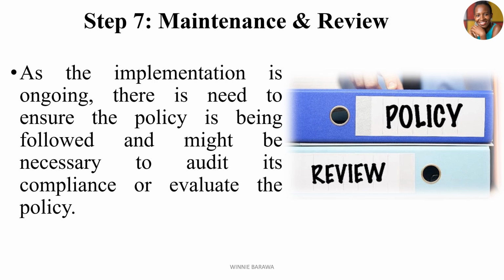And the final step is step 7, where we talk about maintenance and review. So we are told that as the implementation process is ongoing, there is usually a need to ensure that the policy is being followed. And as we try to ensure that the policy is being followed, it is necessary to audit the compliance or evaluate the policy. So this brings us to the stage in the health policy cycle where there is the aspect of monitoring and evaluation. In the auditing of the health policy, we are able to see if the policy can be maintained as it was, or we can keep on reviewing and make key changes in this health policy.